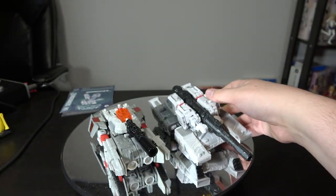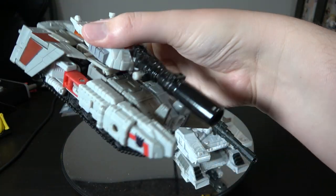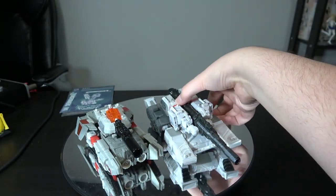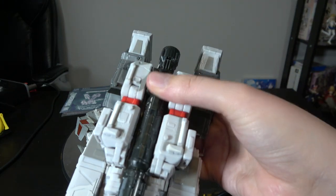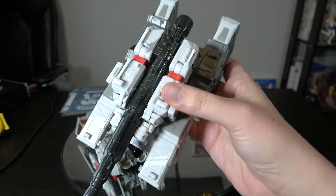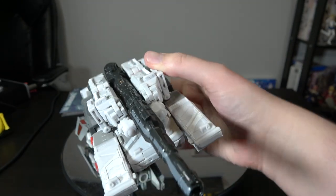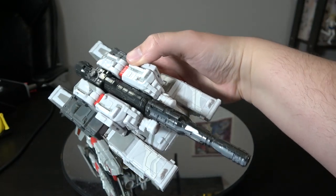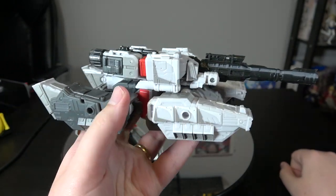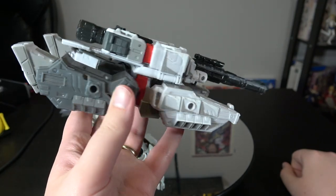The cannon on the Titan's Return one looks good in the tank mode, but looks really bad in the robot mode. And they circumvented that problem here by having it be a separate piece, so the fusion cannon can look, you know, perfectly fine in the robot mode and not be affected by the engineering of the tank mode. And plus, the way they fit into each other just makes it look like this enormous super cannon type of thing. But what I don't like about this tank mode, like I said, the turret just looks messy and cluttered, and the details are very hard to make out.